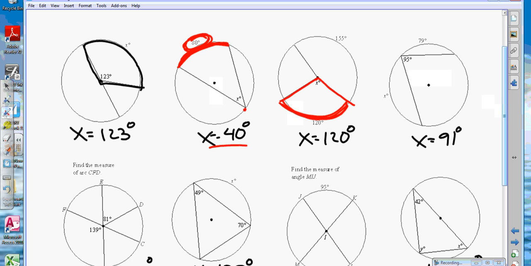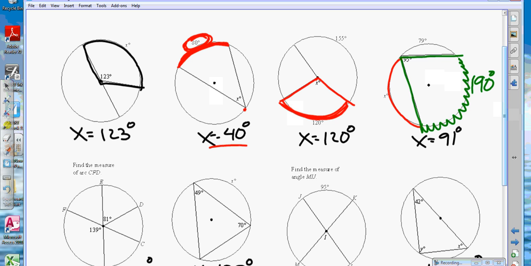All right, in the next one, I have 91. How do we get that? Well, this is an inscribed angle because the vertex is on the outside. We're trying to find x, but here's the arc of x. If you notice, there is no angle made by it. There's no two sides that make an angle with that arc. So I'm going to have to think. We're given something for a reason. Here's the angle I'm given. I'm going to outline it in green. This is 95 degrees. How is that going to help me? Well, it's an inscribed angle, so I can find the measure of this arc right here. I can multiply it by 2 because the arc length is twice the size of the angle. So 95 times 2 is 190.